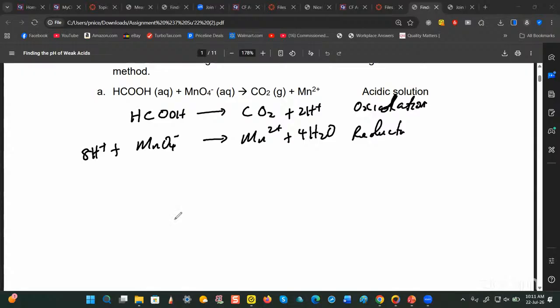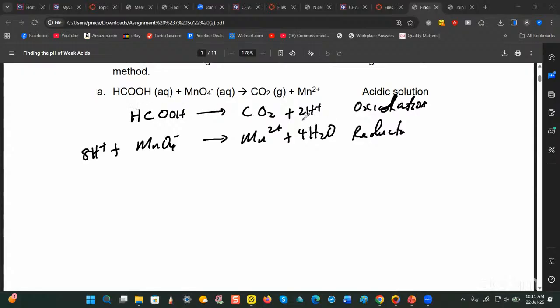Okay, so we have balanced the carbons, we have balanced the manganese, we have balanced the oxygens, we have balanced the hydrogens. So what will be the next step in this process? Balance the charges. And let me warn you again, this is where students tend to screw up things, all right? So how do we balance the charges? You add electrons, right? So to which side would you add electrons? Let's deal with the first half equation here. Right, the side with the higher net charge.